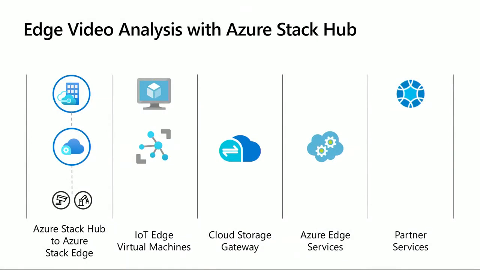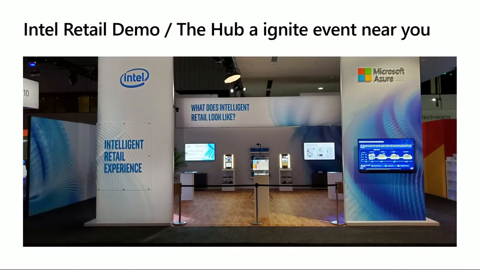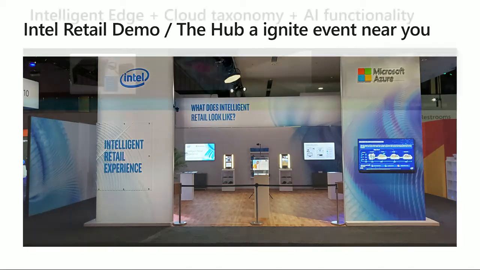So we've talked a lot about what can be done in these combinations, right? As we go through these different combinations, we have the ability to address different verticals. What we have seen so far has been in the autonomous systems vertical. One of the most exciting ones is the retail vertical. I invite you to go to the Intel retail demo that's at the hub right now. This is the picture of it. It's also coming to a hub event near you if you're watching this as a recording and couldn't make it here. So let me tell you about this demo. It's very interesting because it shows you the power of all of these components running together.